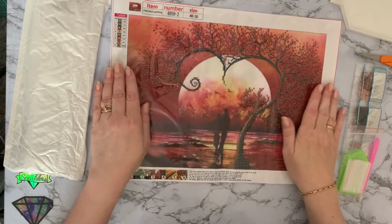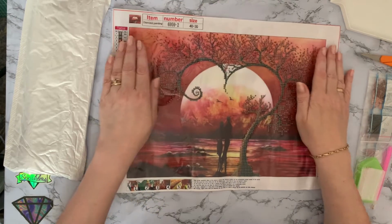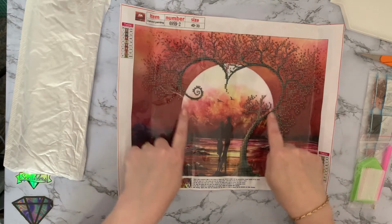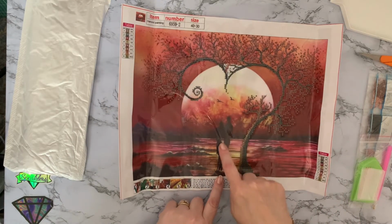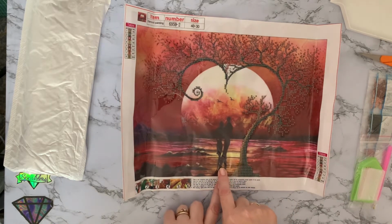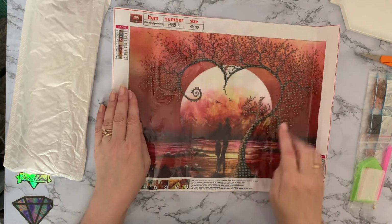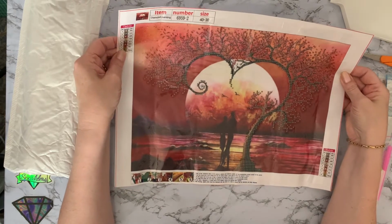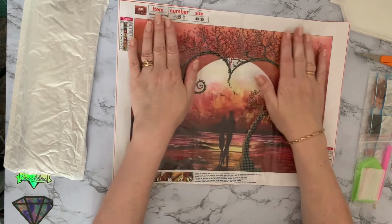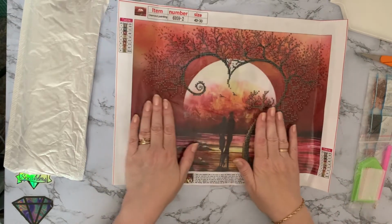So as you can see, as I was in a romantic mood, I must have been having a bit of a smooch, I think, with hubby when I saw this one. It's a tree, but the tree is in the shape of a love heart, and you've just got a couple here. To be fair, I don't think hubby and I have ever been that tall and thin. And just the birds in the background with the lovely moon. So that's really nice. I love that. The colours are wonderful, really sort of autumnal, yeah, summery autumn colours, which I do like, autumn.